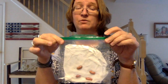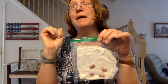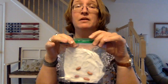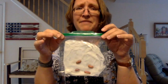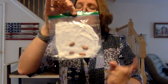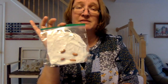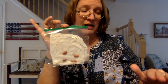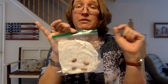So for example, one idea would be, well, we want it in the sunlight. So one bag could be sunlight. Then you could say, I'm going to put it in the kitchen cabinet. So go ahead and put it in there. And change the variables of the temperature, of the light, and the other things to see how the location affects how the beans grow. I'm going to see, like you, if red kidney beans work like lima beans. If you find lima beans, fabulous. If you don't, and you don't find red kidney beans, I would say to try any of the dried beans. A little bit bigger, the better.